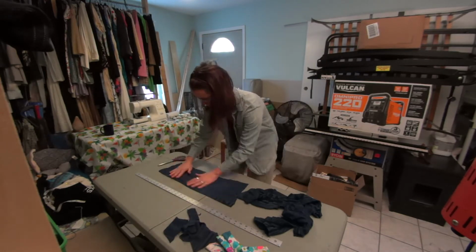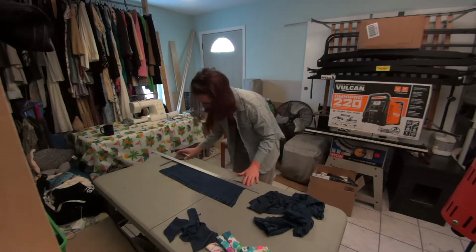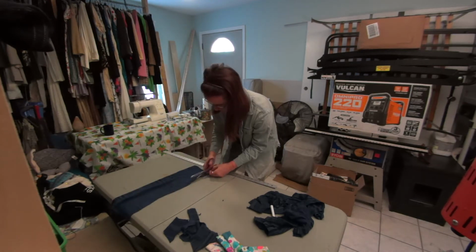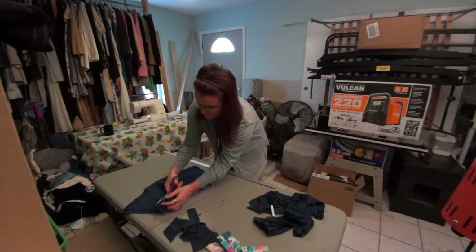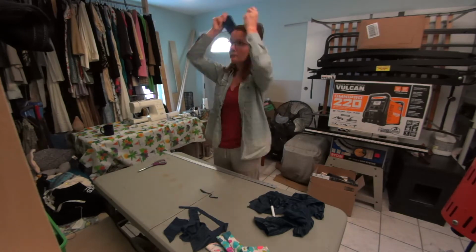So I'm measuring my headband to make sure it's going to fit around my head, and then I'm cutting the width so that it's the same all the way around. And this is double the size of our finished headband, so just making sure that this size folded in half is going to be just perfect for our finished headband size.